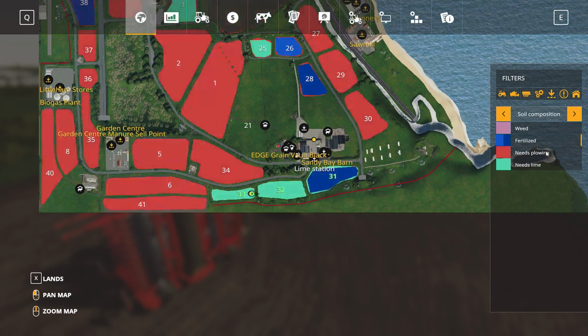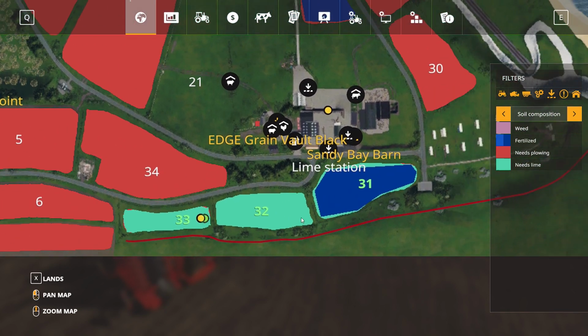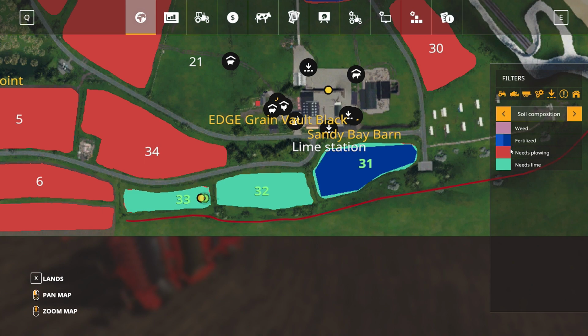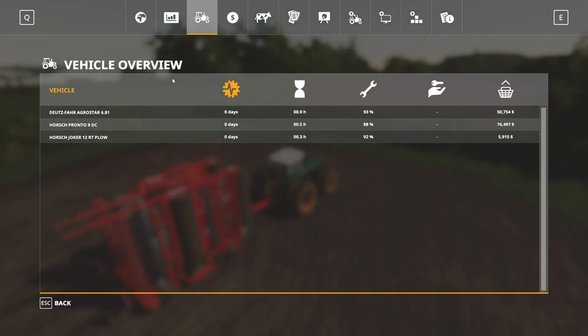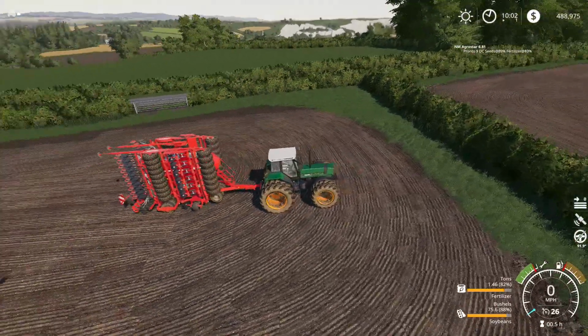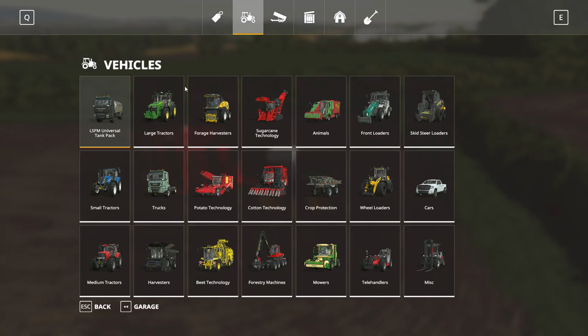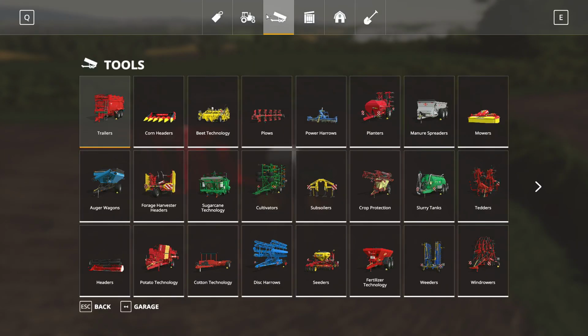And what we need to do is find out what we need. So we can see right here that we have to lime all these fields. What that means is that we've got to buy a spreader for that. So we're going to go over to the purchase menu, and we're going to do tools, and then jump over to crop protection, I believe it is.